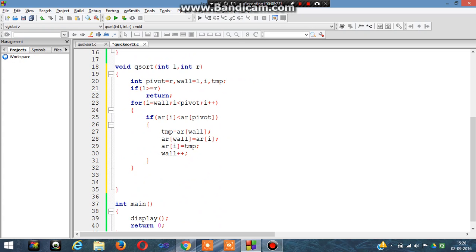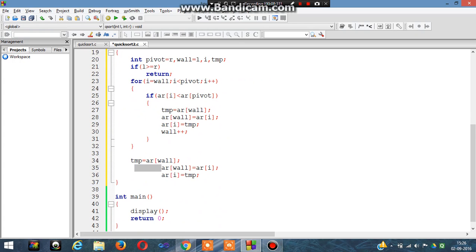So we swap the wall element with the pivot element. So temp equal to AR wall, AR wall equal to AR pivot, and AR pivot is equal to temp.